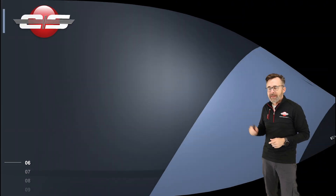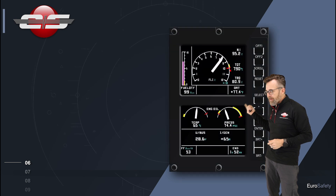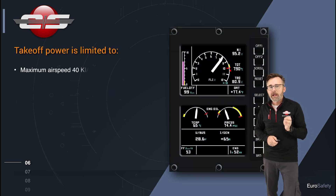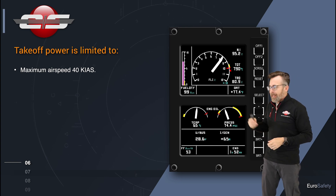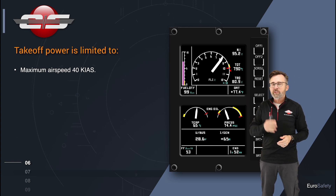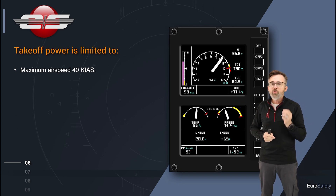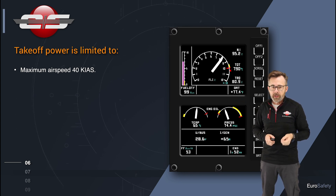If you're going to be utilizing the yellow area on your VEMD, on your FLI, you're limited to 40 knots. The reason for that is the VEMD does not know what speed you're going at, and right before you go into the yellow, you don't know if it's N1, TOT, or torque.